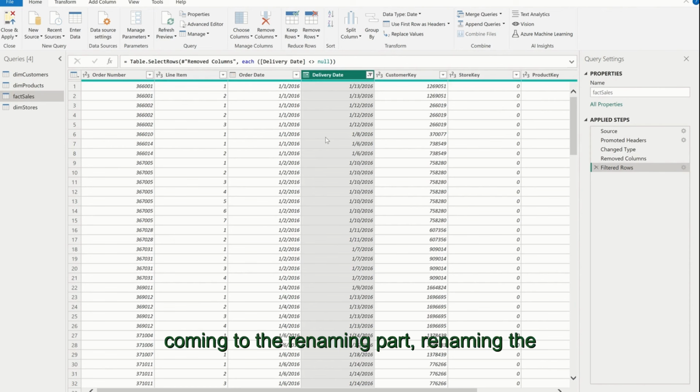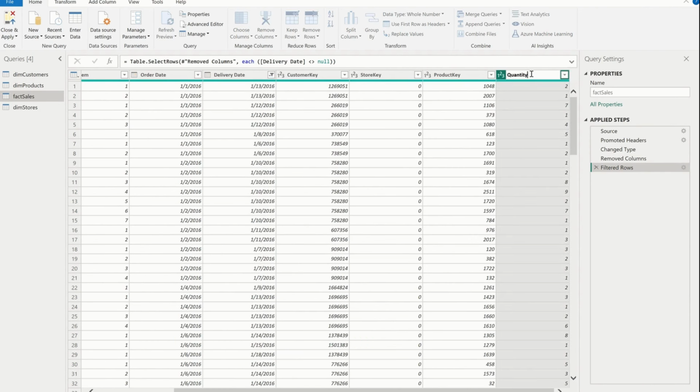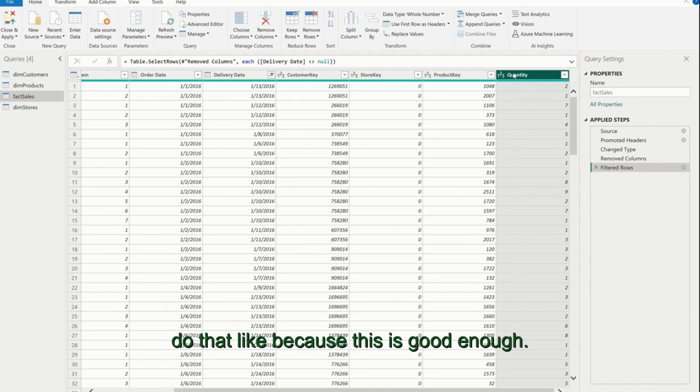Now, coming to the renaming part, renaming the columns. If you want to rename, as we already did before, I could say this is my quantity, so I'll double click there and say quantity. Actually we should not do that, because this is good enough.